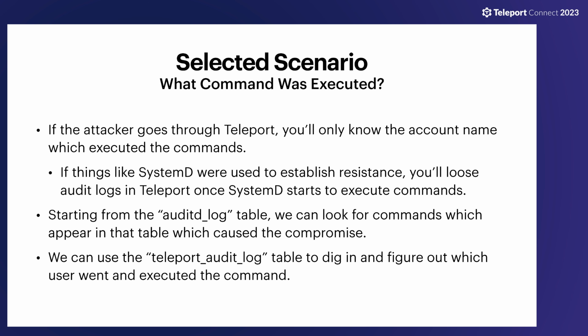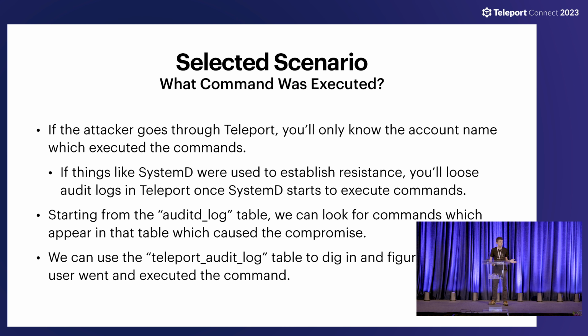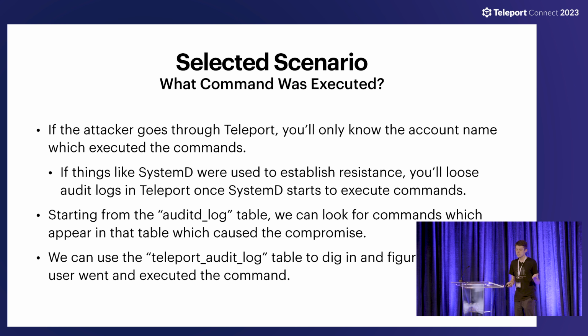So again, the starting point of, I think, all these attacks, and this is what you generally get at Teleport if you go through the UI, is what actually happened. And this is going to be, okay, I've gone through Teleport and I've run a command. Now, this is where I think Teleport kind of leaks out. If the command is like, hey, I set up some systemd timer to kick off my command to try to avoid detection, well, you're going to see the systemd timer get installed, but you're not necessarily going to see what else happens. So this is where you can go, okay, well, Teleport says that they did this command. Systemd then says these system actions happened based off of that object, and that essentially gives us these two links to go and say, maybe, all right, they started the reverse shell.